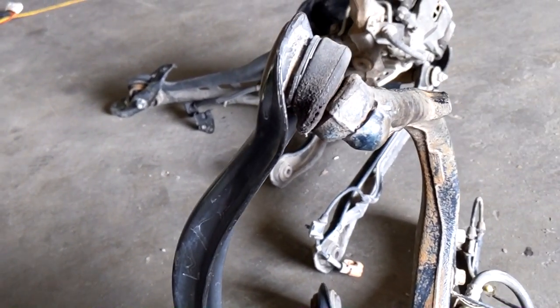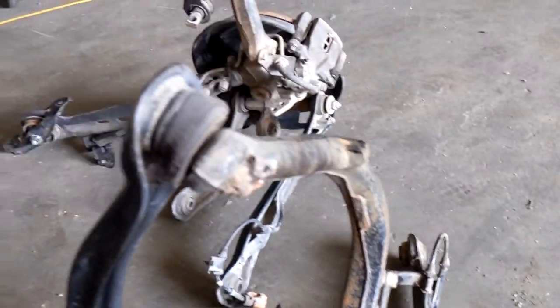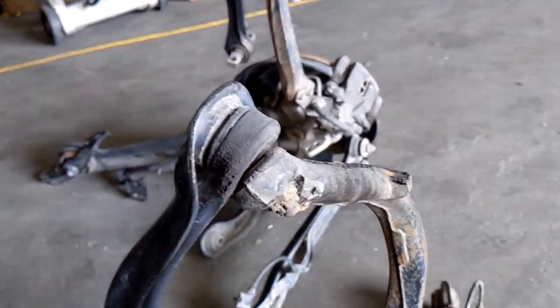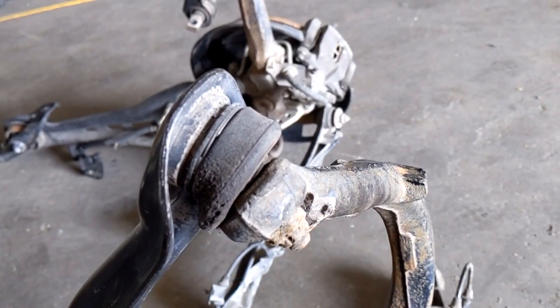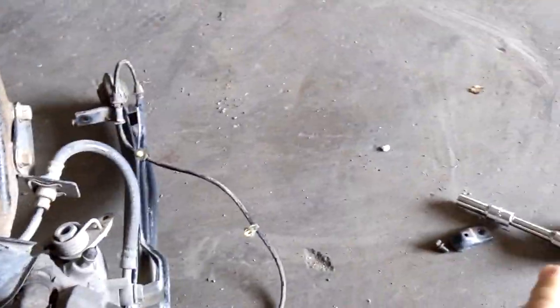You guys don't need to see that, I don't believe. Okay, you know what, I changed my mind. I'm just going to show you real quick just in case. So to get this off, you just need a 10 millimeter socket or whatever. Take off the extra guard, which is a good thing that's there, because the cotter pin that was on here actually was rusted, and the second I touched it, it just basically crumbled in my hands. So that's why it is a good thing to have that stopper.